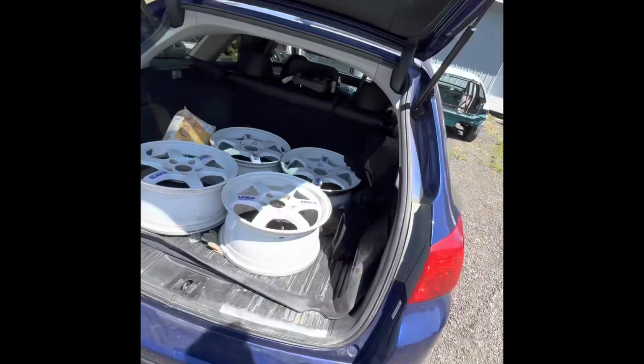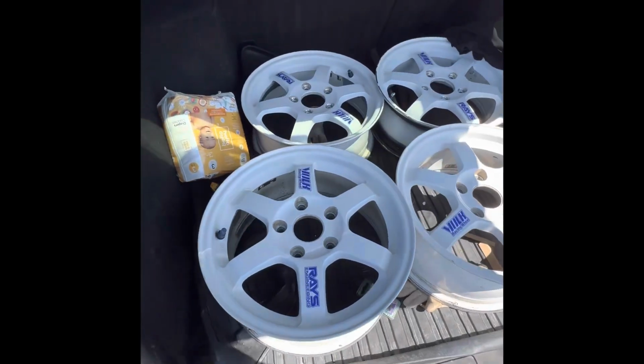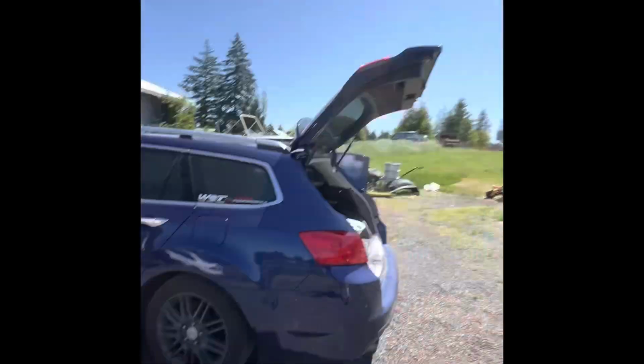I've even got some matching raised lug nuts for the wheels, which is pretty dope. So cannot wait to get some good shots, like some good rollers of my EK9 on Ts. That sounds so cool. Alright, well, I'm going to pull these out. I'm going to find the other two wheels for the wagon and throw them on there, and then we're going to do a quick little walk around and see how she looks. So be right back.